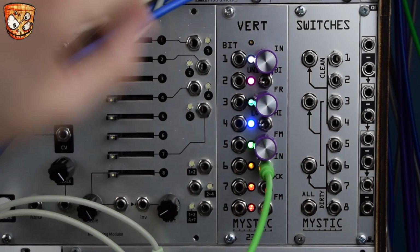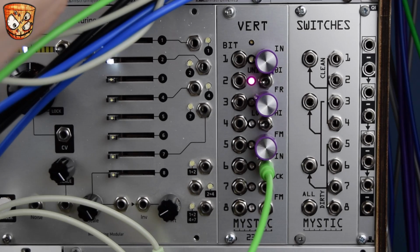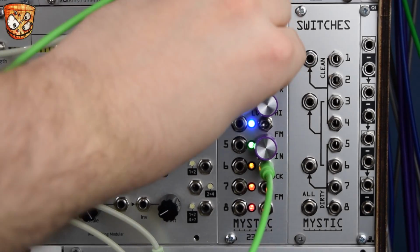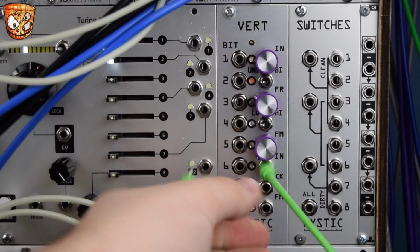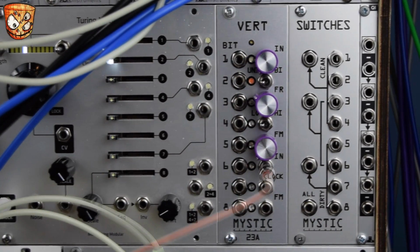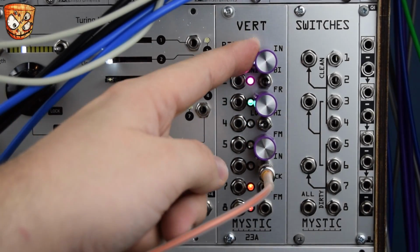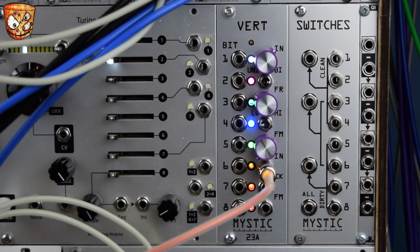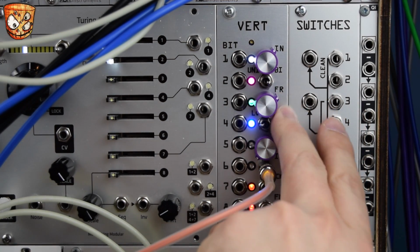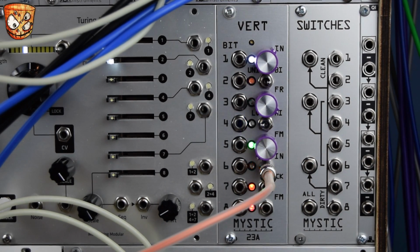Now with this input up full, I'm going to turn down the offset voltage that's present at my input. Similar effect to turning that down. Now if we were to use an LFO instead of an offset, this is bipolar, so I'm going to flick the unipolar to bipolar switch and turn this signal up. I'm also going to turn the clock rate up. You can see we're starting to get these different values at the output.